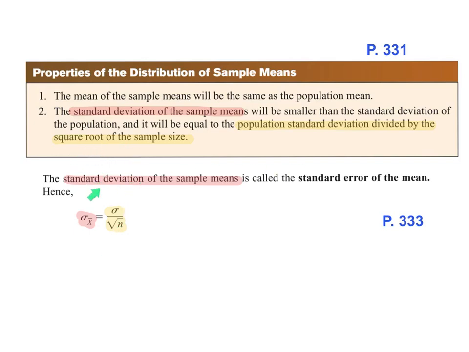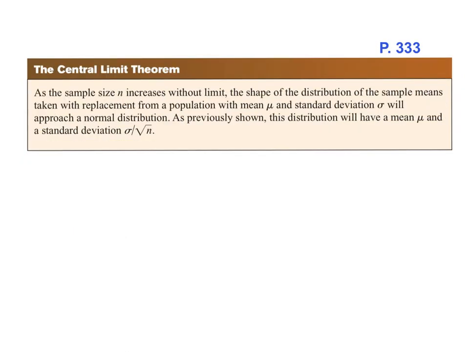So again, this standard deviation for the sample means is also known as the standard error of the mean, because we're accounting for the fact that since we are only using a sample instead of the entire population, there is some error built into it, margin for error built into it. The only thing that has to be done when you're dealing with the sample is this adjustment. And you divide the standard deviation by the square root of n, the square root of sample size, and everything else is the same. Okay, now that being said, we get into what's called the central limit theorem.